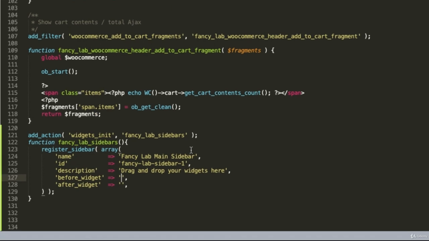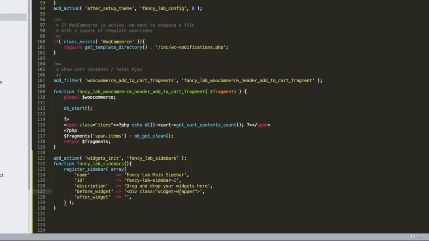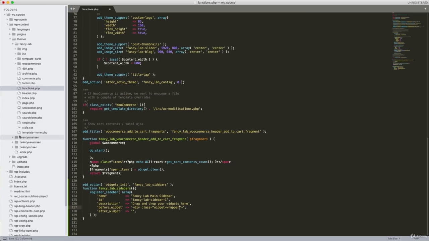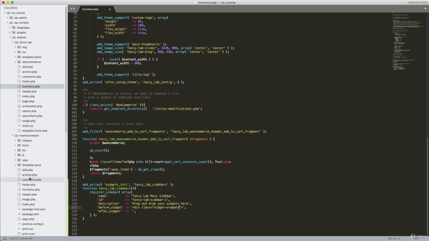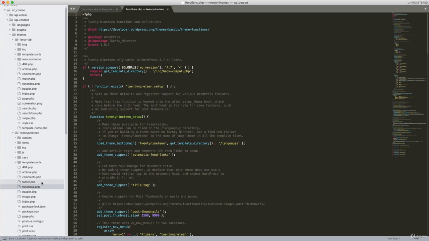So inside before_widget, we pass the HTML element that will wrap each widget in the sidebar. For that theme, we saw that a section tag was chosen. In our case, we'll pass a div with the widget-wrapper class. We can be much more specific and pass a CSS ID too, or format each widget to receive an order number. We can open the functions.php file of one of the native WordPress themes, and let me show you.